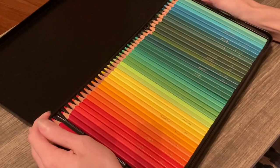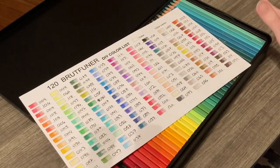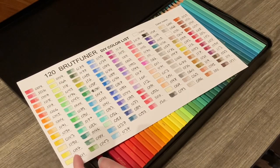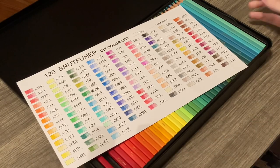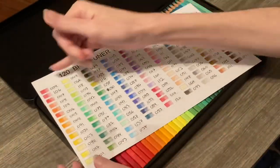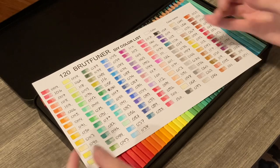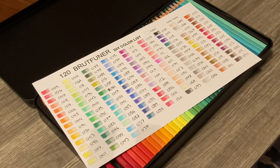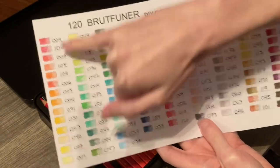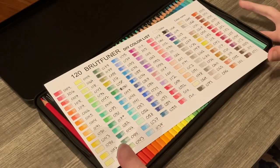Now, let's talk about the color range. Because in my opinion, that is the biggest selling point for me here, is the color range. You have a very nice selection of reds, which you've seen in the demo video, how vibrant those reds are. But there's many different shades of red. They might look somewhat similar on camera, but there are very different shades of the reds and the pinks that you mix together. And they are very easy to blend together. I find red is my hardest color to find blends to. But you see you have nice pinkish red light tones, mid tones there, some nice darkish red tones here. And it all combines together very, very nicely.